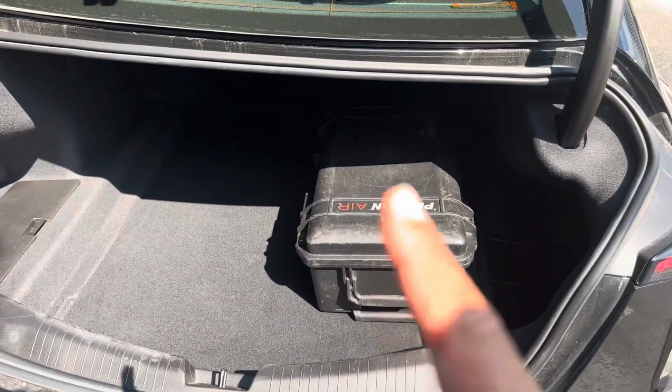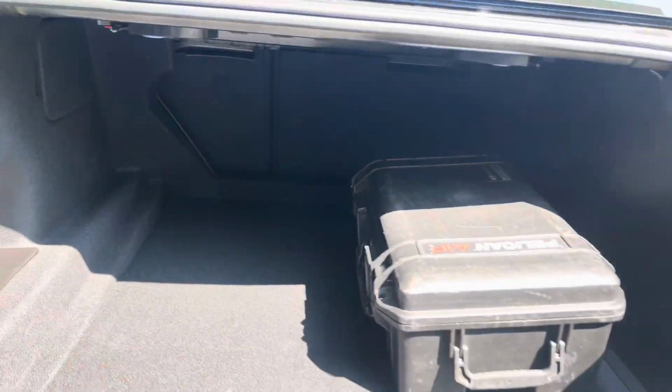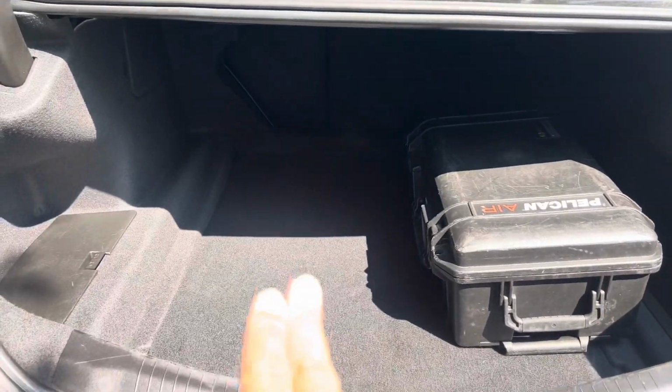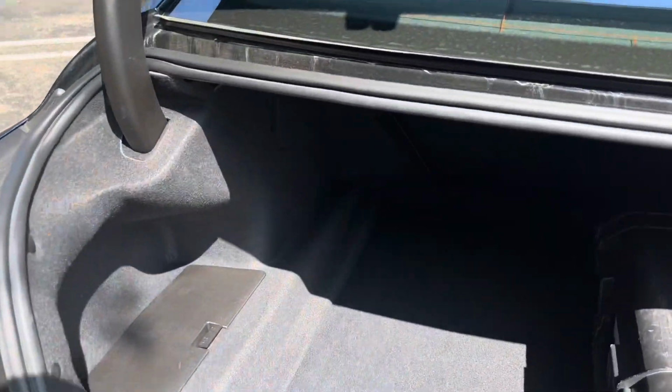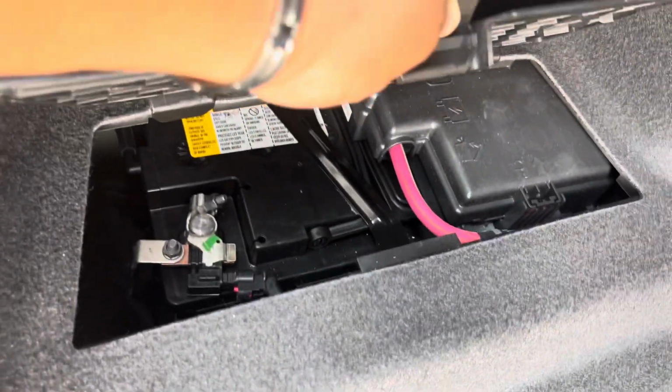But here's the problem with those hips I mentioned. It sacrifices your trunk space. You don't have a lot of trunk space in there. My toolkit's in there. My suitcase barely fits. But look at all of this. I don't know what even is it? Structural stuff, but that really sacrifices your trunk space in here. We got some extra storage up in there. What do we have in here? This says lock and unlock. Okay, that's probably where you gotta jump your car if you wanna jump it. But yeah, the trunk space isn't the best.